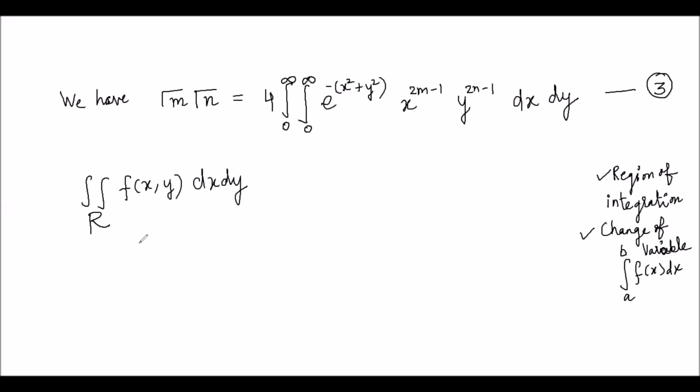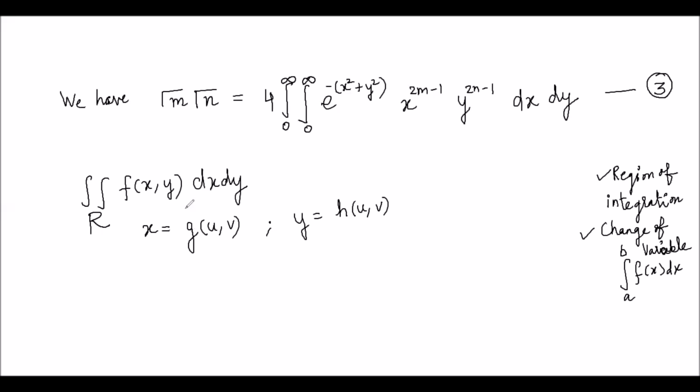So we have this double integral. If I write it in the general way, let us assume that we are changing x to a new set of variables, say u and v, with the help of some function, say g. And similarly, we have y in terms of u and v, and that function is, say, h. So we will be putting this x and this y in the integrand f. On doing this, we will have a new integrand in terms of these new variables u and v. So we are changing the variables from xy to uv.